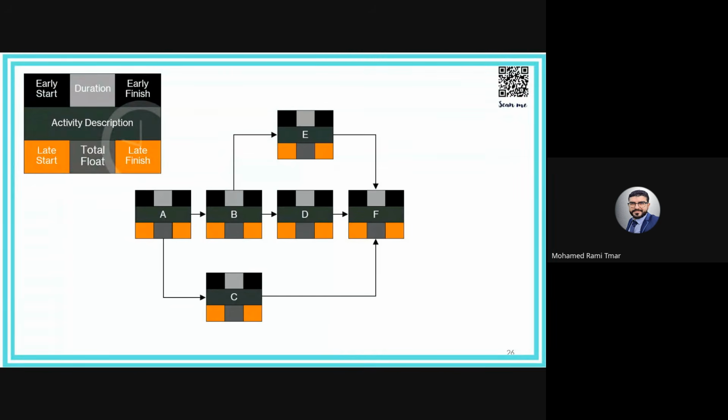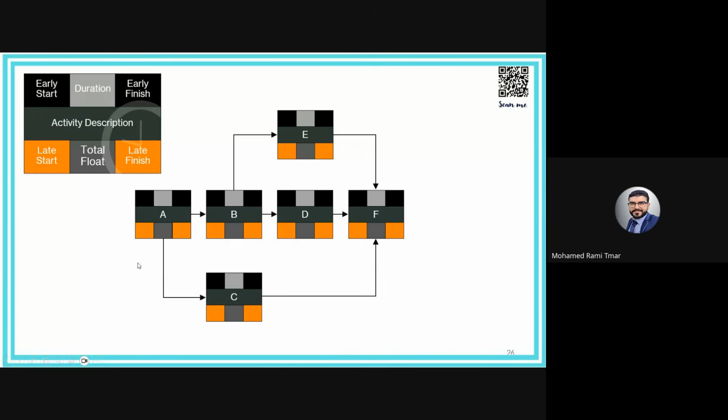Now that we understand what the critical path is, let's see how Primavera P6 actually calculates it. Behind the CPM, there are two key calculations, which we name the forward pass and the backward pass. The forward pass answers the question: what is the earliest possible time we can execute this project? The total project duration. And how does it work?